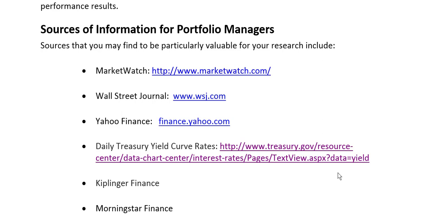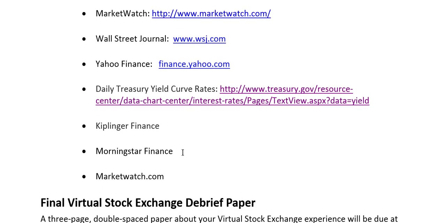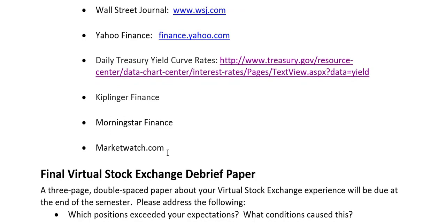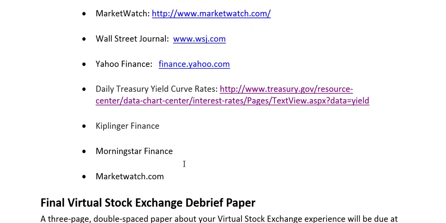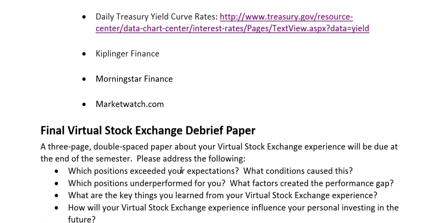Yahoo Finance has some great data. This website here at the Treasury is a great place to go and find some information about interest rates, charts, etc. Kiplinger Finance is a great site. Morningstar Finance is a great site. And again, we talked about Market Watch up above, which is a great site to go and get more information.